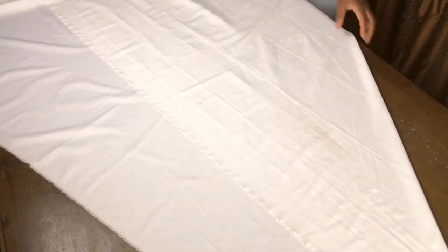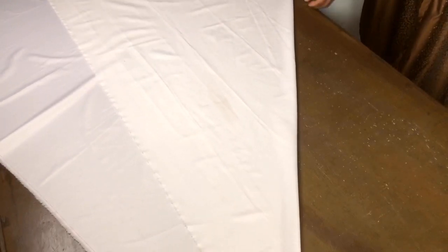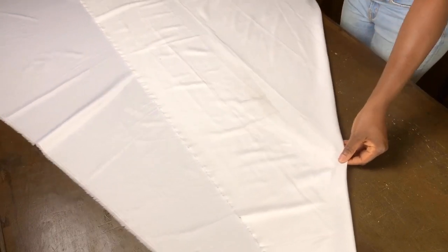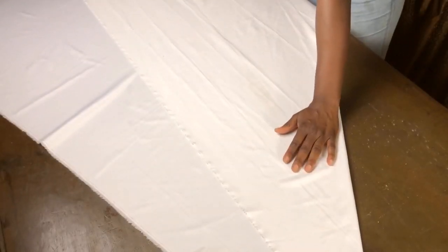This depends on the amount of fabric you have at your disposal. So I'm going to cut the back on bias because from the picture the back looked fuller and it has some type of drape, it's more than the front. And I'm going to also increase the length of the back to create a high-low effect.